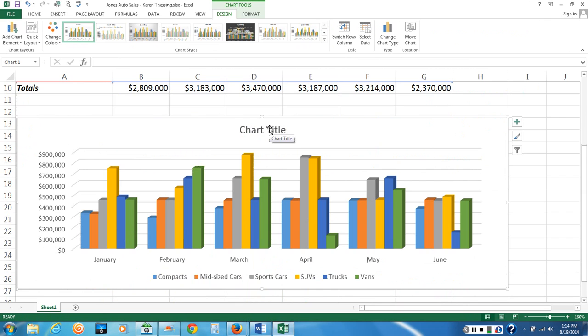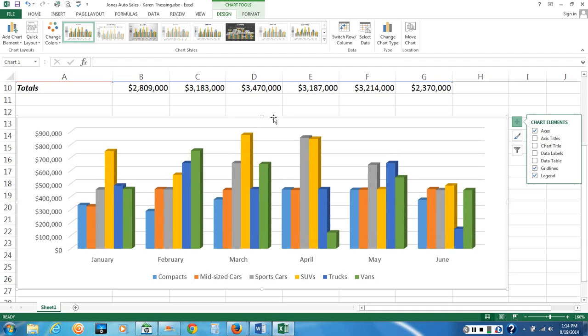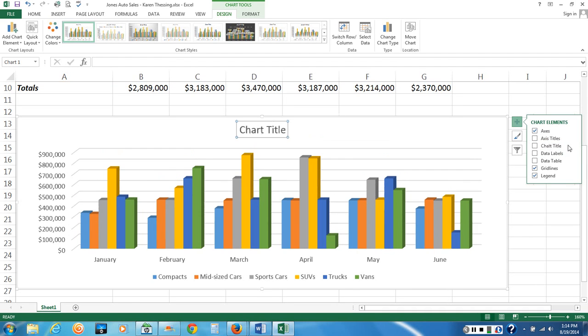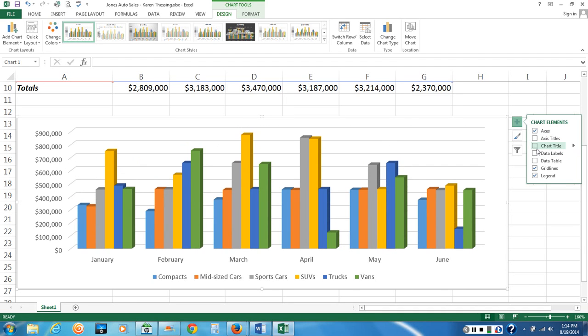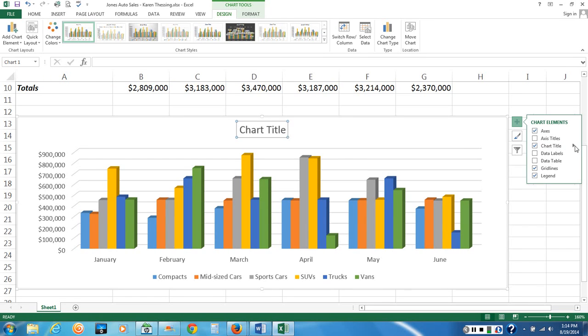Now this chart happens to already have a title up here. This plus sign to the left of it is your chart elements, what appear and don't appear. So if you don't have a chart title, notice when I check mark this, it goes away. If I want a chart title, if you point to chart title, click the arrow pointing to the right. This one defaults to above, but we could do centered overlay or other options. Just make sure it is above the chart.